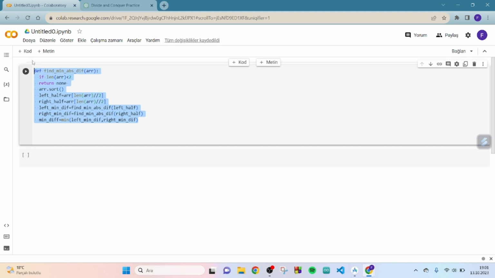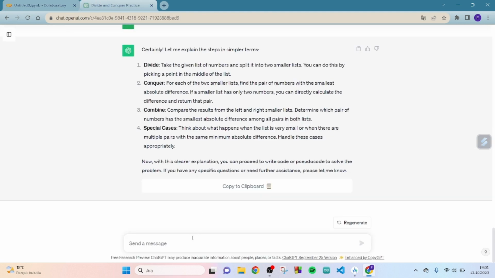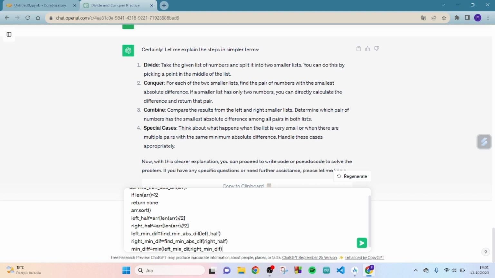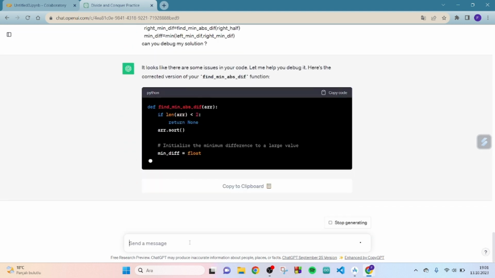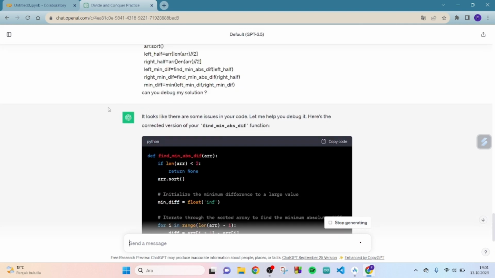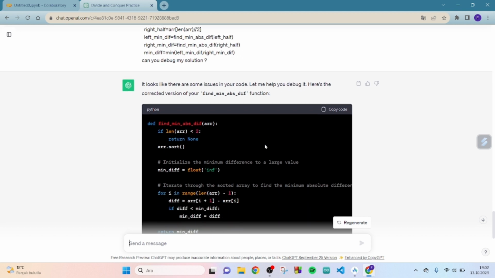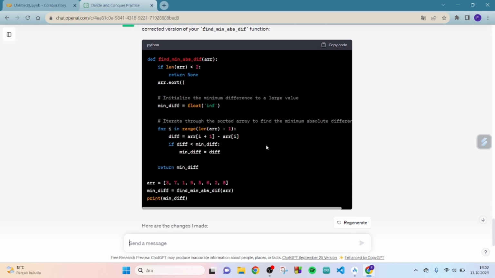I copy and paste and I ask ChatGPT what I'm doing. Can you debug my solution? Okay, it looks like there are some issues in your code. Let me help you debug it. Here is the corrected version of your code.